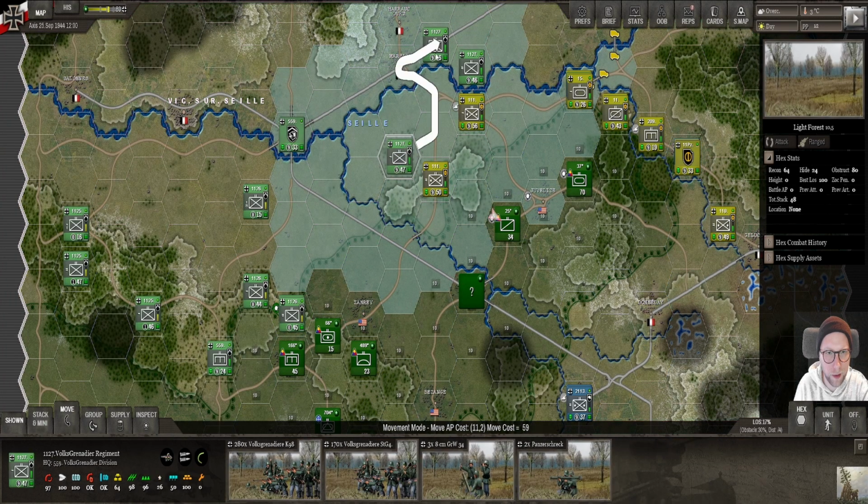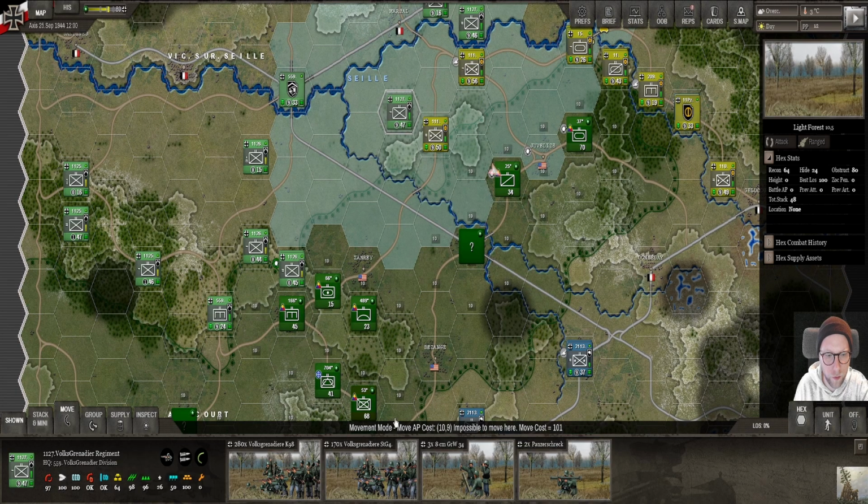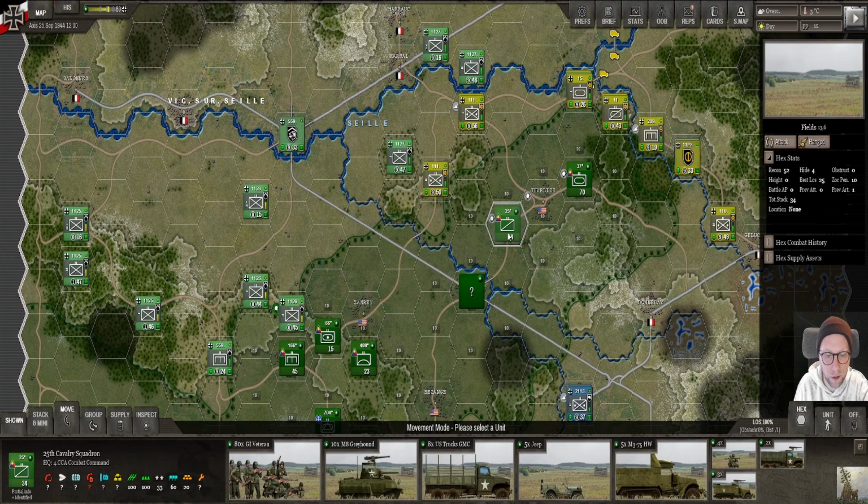Then 1127th Regiment will need to push forward as well. What we want to do is cut those guys off, maybe? What's here?